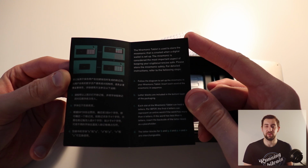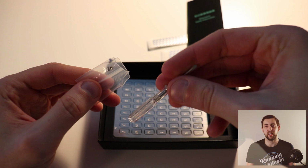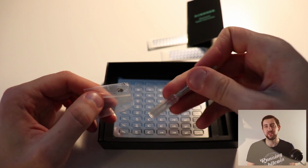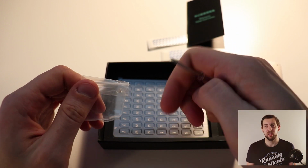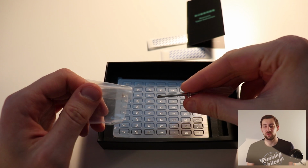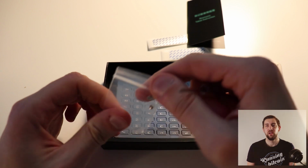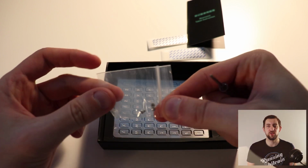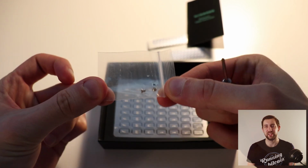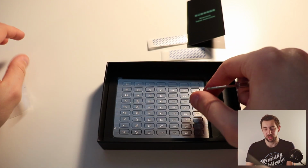So there is a screwdriver, and I was like, oh, facepalm, because I would have to unlock some screws. I don't really want to do that. A normal user doesn't want to play with a screwdriver, but it turned out it's not that big of a deal. There are additional screws if you mess something up, if you lose one of the screws. On this screw thing, I would say CryptoSteel has a small advantage with having this latch. I will show it on the screen right now.